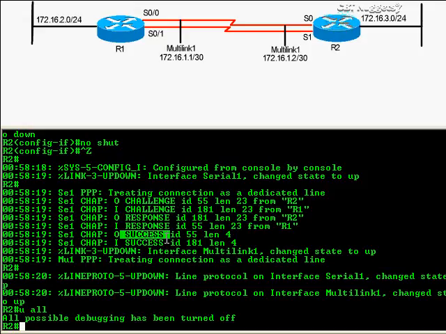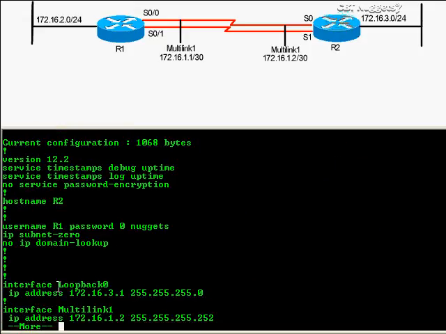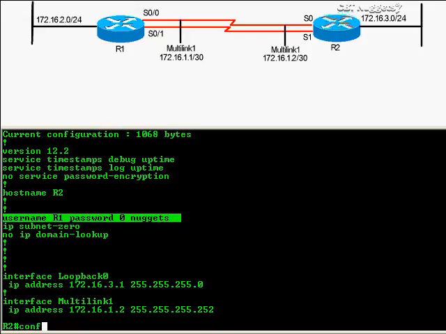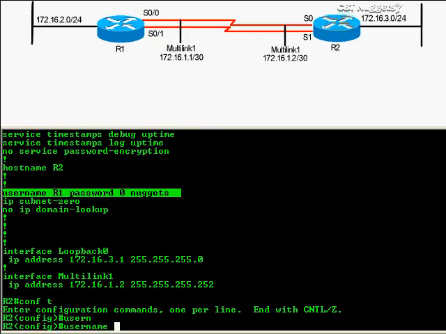Let me tell you the biggest gotcha that I've run into. Let me do a show run. This killed me in many different circumstances, and it drove me nuts as to what was going on. When I do a show run, the first thing that we're going to see as this output comes up is the user account that we've created for router 1. Here's the nightmare that I've done in many of my configs. I'll go in and create a user account. Let's create a user account for router 3, as if router 3 existed. Password, and we'll just say nuggets.